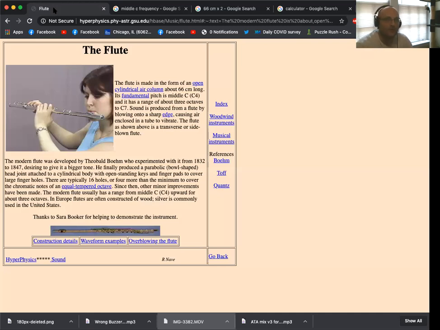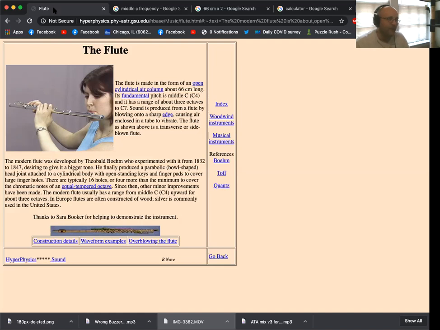Middle C is the lowest note that a flute can play. The way that you make it is basically you're pressing down on all of the keys at once, except for one of the pinkies, which I think is an opener, I believe. But essentially the flute has keys, and the keys can cover holes. And when you press down over all of the holes, and you play in the lowest register possible, you get the middle C.